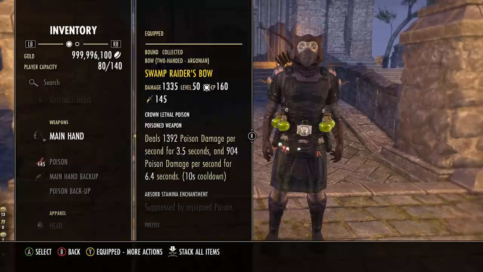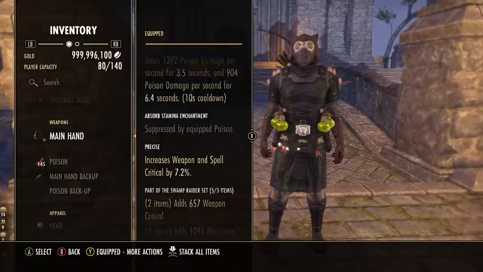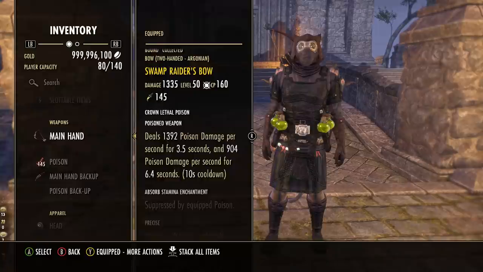Now, as far as the trait, precise is going to be ideal for damage. The extra 7.2% weapon critical is a must. So make sure you get a precise bow. And then I'm just using the poisons, the double damage poisons. I've got crown store poisons on right now. But these are going to be good because of our damage over time focus on this build. So Swamp Raider bow for our front bar weapon.